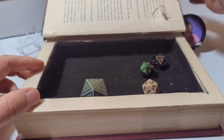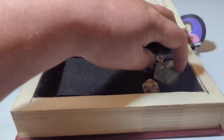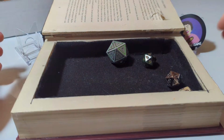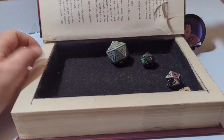All right, so as always, we're doing a little rolling for pack for Jank Pack Thursday. I'm gonna roll the big die because I haven't rolled that one in a while. We'll leave the white one over in the corner. Three packs, let's see what we got. So we got 2, 11, and 5.